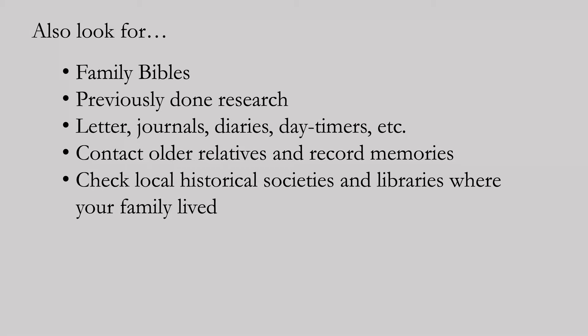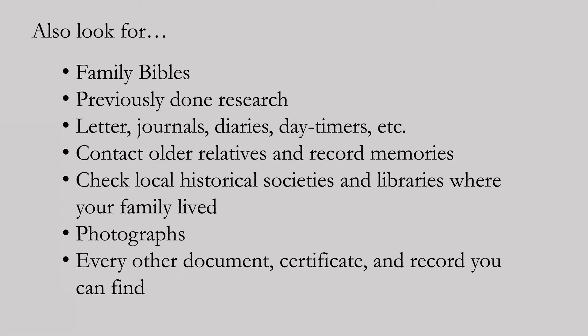This is the kind of thing we need to know about — we need to know where that information is. Also look for photographs — ask people if they have any photographs of relatives, and ask if you can copy them. In many cases with my family, they just gave me the photographs, and I ended up with thousands. My great-grandmother was a professional photographer, and I ended up with about 4,300 photographs and negatives she had created — even glass negatives going back to old photography methods. That collection ended up at the University of Arizona after I had digitized every picture and document, and it's online — you can go look it up. We also want to look at every other document, certificate, and record we can possibly find. This is the survey.